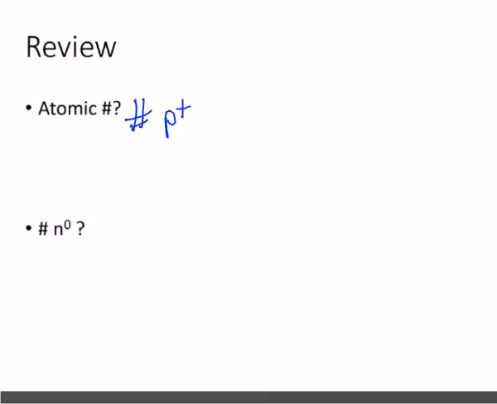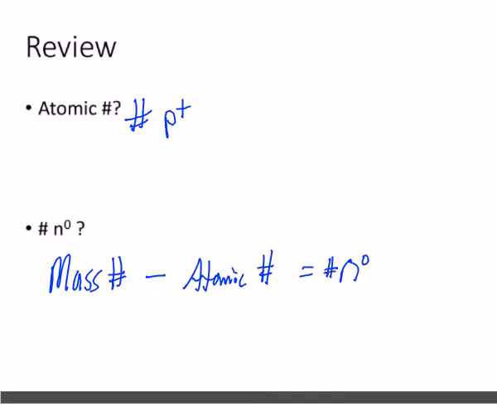What did we call that number there yesterday? We'll talk more about the difference between the two later in the week, and your lab today is going to start getting you to see that difference. But what did we call that thing? It was symbolized with the letter A. The mass number. All right, so it's mass number minus atomic number. That's what gives us the number of neutrons.